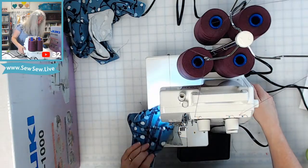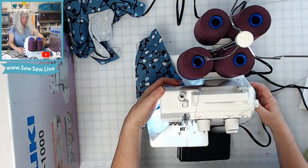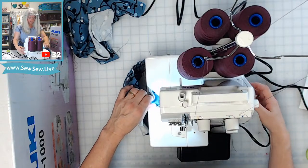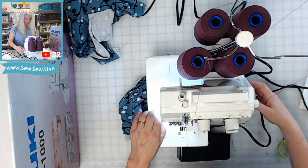That's this one here. Did that help at all? Oh, it's really loose. So I must have done something different when I threaded it. Maybe it's the looper. I gotta get the hang of this right here.